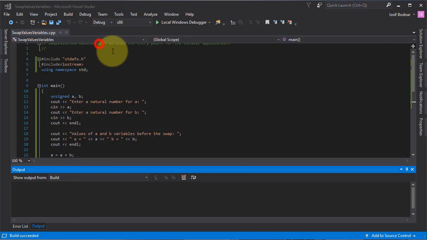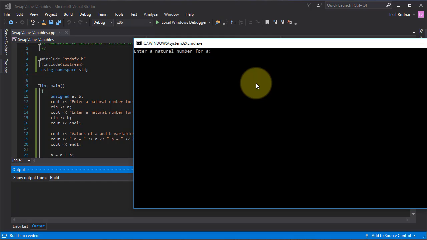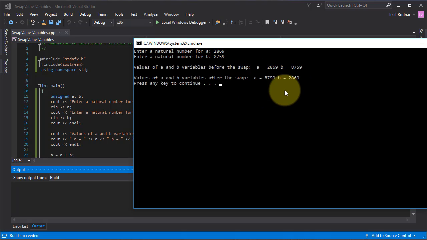Let's run it again. Let's do another swap with bigger numbers. Let's say 2869 for a, and for b, let's say 8759. As you can see, the swap worked perfectly.